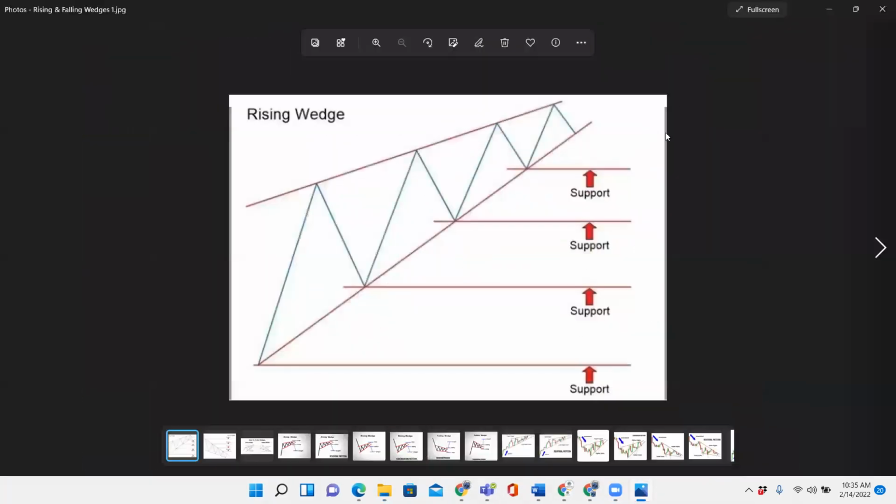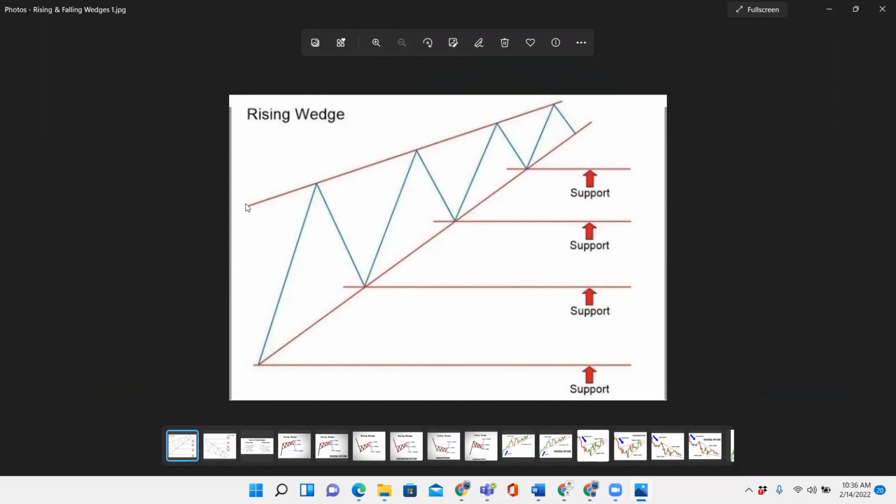So we have a rising wedge. Now, what is a rising wedge? A rising wedge has support. So we have our starting line, then we're going to come up to our higher high, our new higher low, then we're going to have our new higher high, then a higher low, then a higher high, and another higher low, and then a higher high, and then another higher low. So basically, we're squeezing the market together.